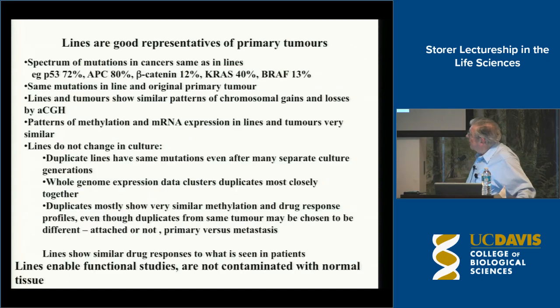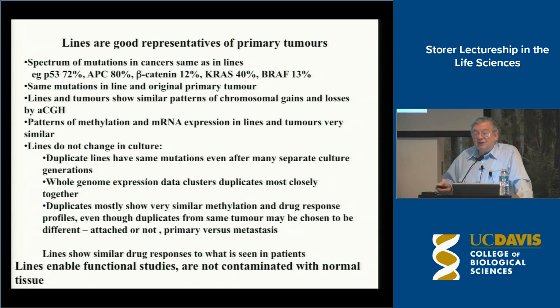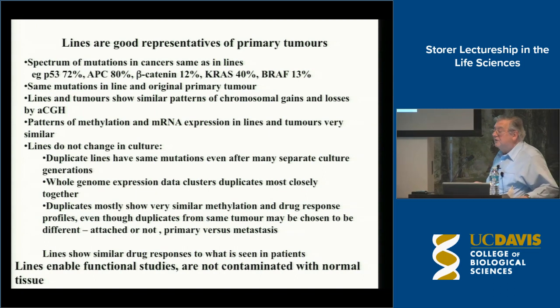So that's a background. I just want to say a few words about the use of cell lines. We make extensive use of cell lines, which we consider in many ways are the best models for studying human cancers. And I want to make a few points about this because there's a lot of discussion suggesting they're not good, that you should work with mice, that they don't represent what comes out of the tumors, and we believe most of that is wrong.